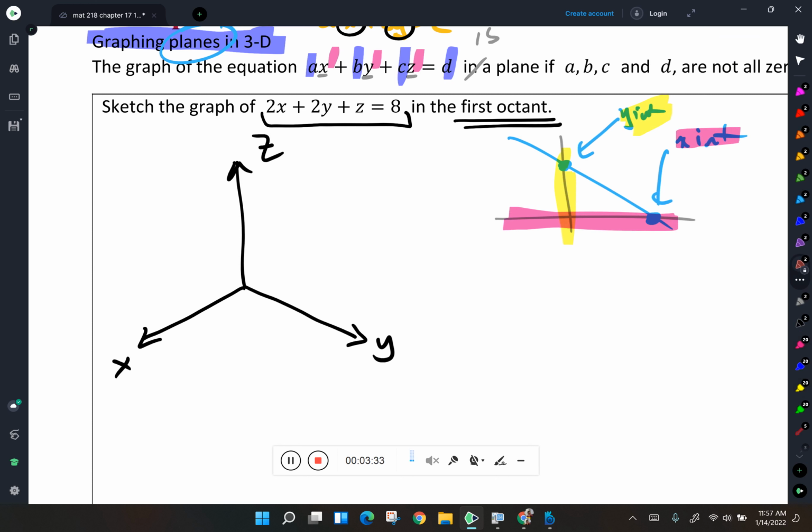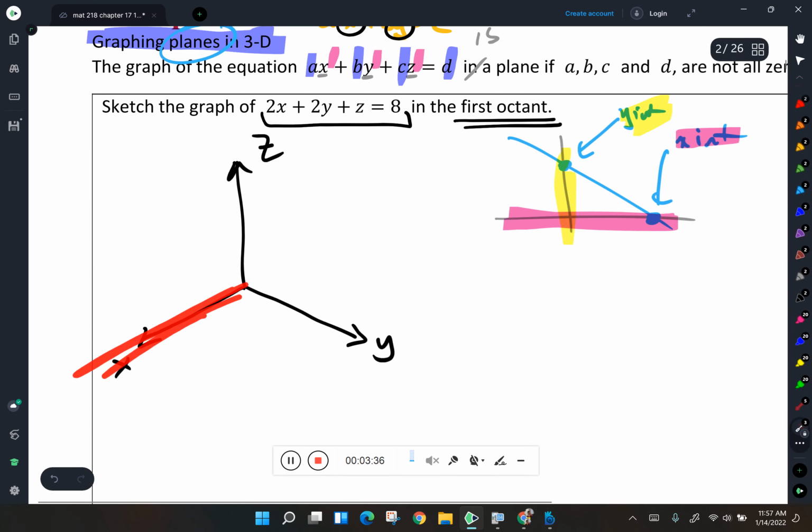So if I want to find the x-intercept on this axis, that needs to be when y is 0 and also when z is 0. And if I want to find the y-intercept on this axis, that's going to be where x is 0 and also where z is 0. And then for the z-axis, I'm sure you can figure out the pattern here, that will be when x is 0 and also when y is 0.